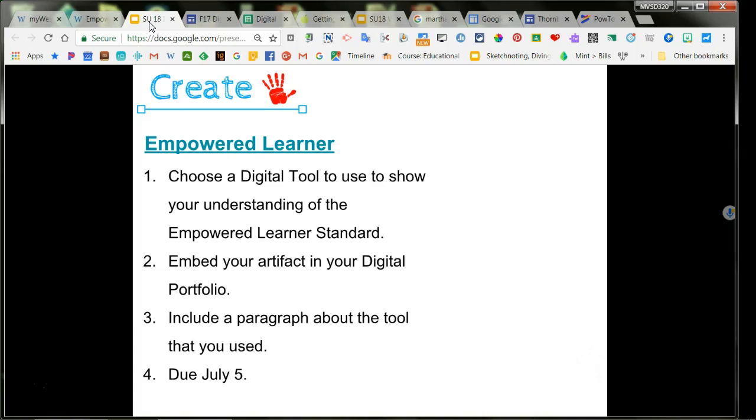You do not have to tweak something a million times to make it perfect, okay? So don't spend hours and hours doing these products. I'm thinking probably you could do the research, decide what you're going to put on them, and create the product in an hour or two, okay? Don't spend more time than that on it, unless you just get really excited about it and you want to play with it more. But I'm not expecting perfection on these different tools.